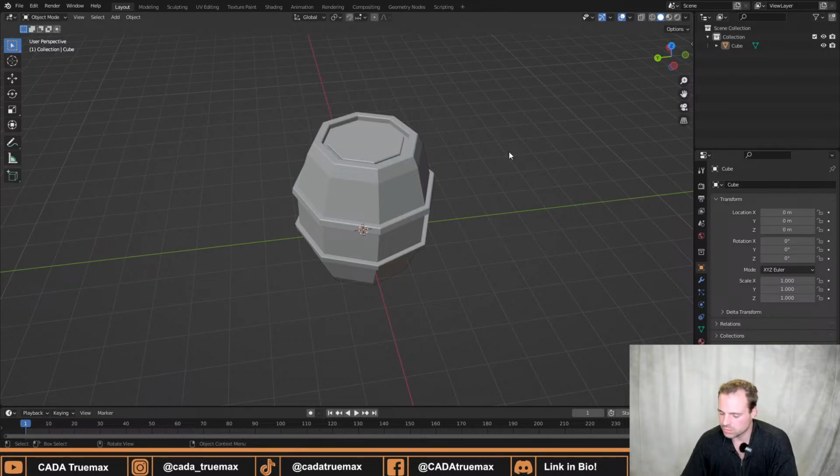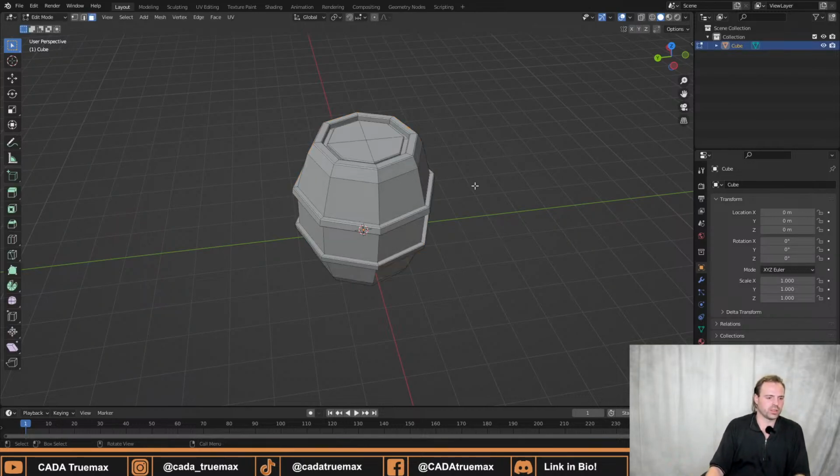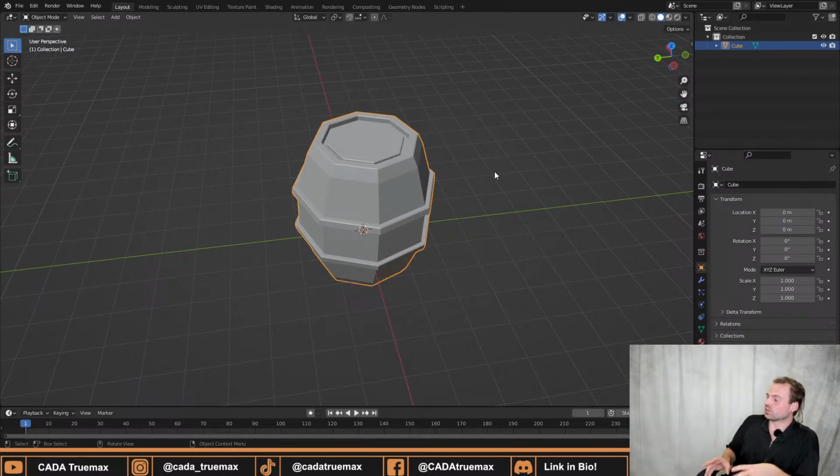Yeah, well, I mean, this is more or less finishing the barrel. Everything we do from here, because this could work, I'm going to show you how it could work. So this could work for a computer game. If you're making a computer game, you most likely would not make a barrel a lot more high poly than this, unless you're trying to impress somebody. Yes?